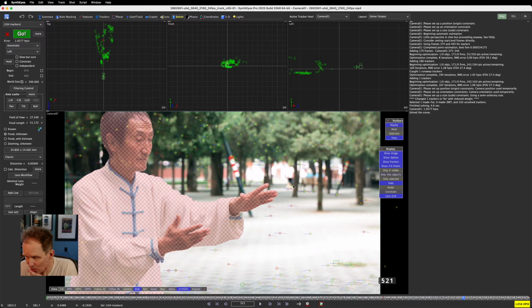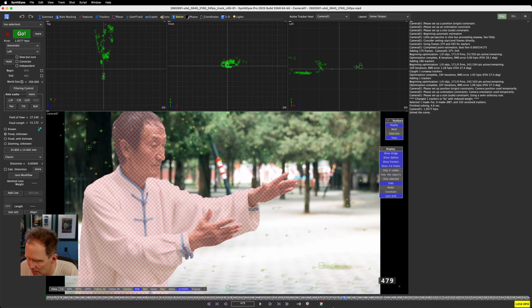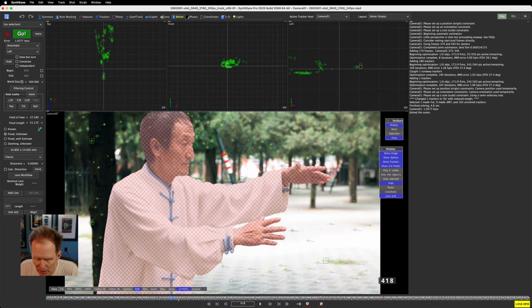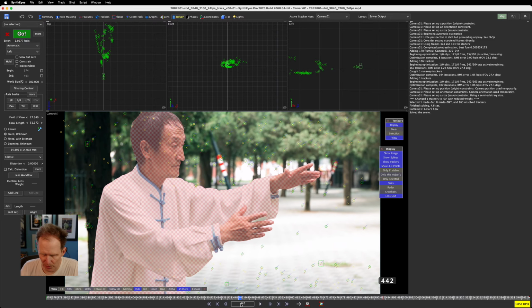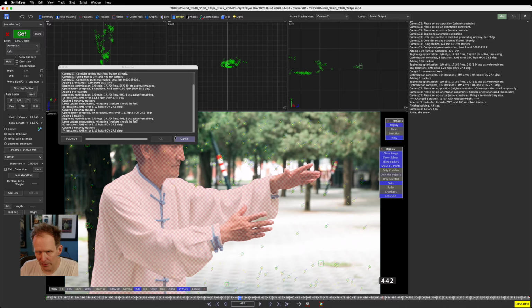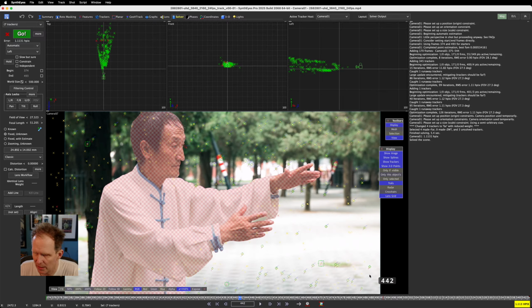Okay, so there is a bunch of trackers in here that are bad. This one, it looks like it's a guy maybe in the background, really out of focus, pushing some kind of cart. That's going to throw things off. Let's delete that tracker because we know that's going to be problematic. There are all kinds of trackers in here with high frequency noise, but we're not going to worry about those. So let's get rid of that guy first, and I'm just going to hit Shift G to redo the solve, and there we go. So our error is 1.13 HPix.